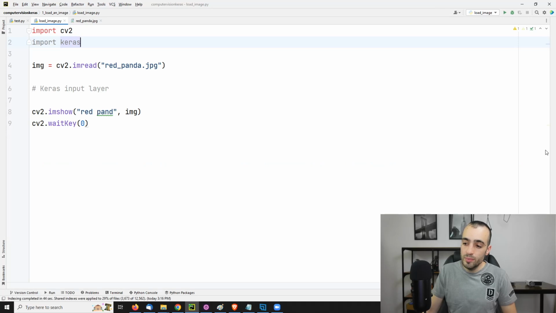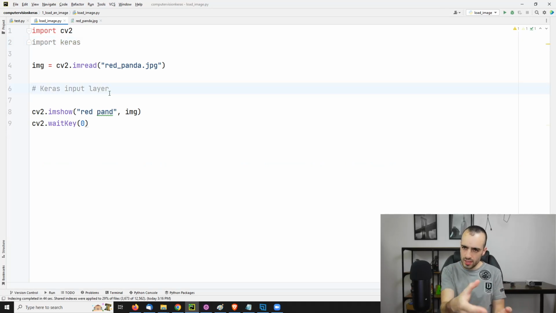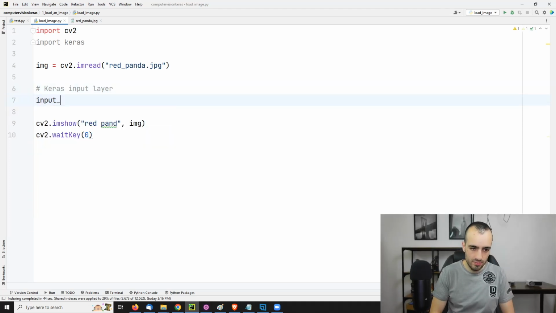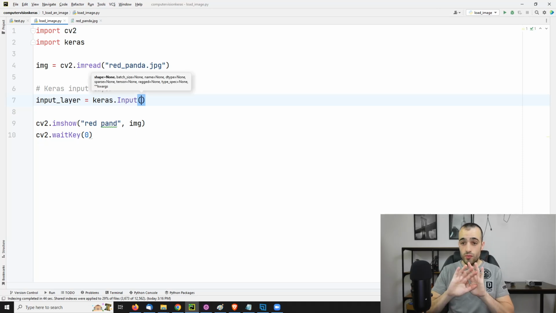So we import Keras. Now let's create an input layer. The input layer is the one that takes the image. Input layer equals keras.Input. So very easy. This is our input layer that we have right now.